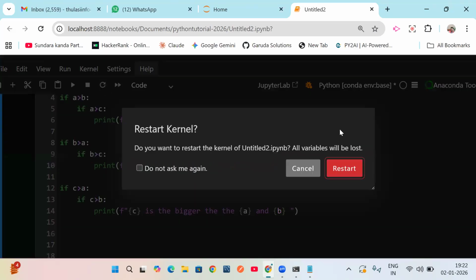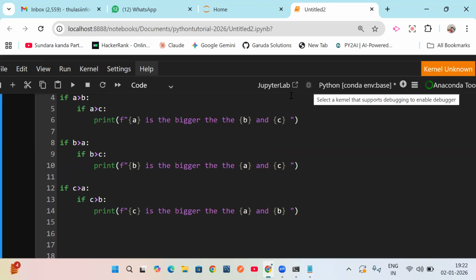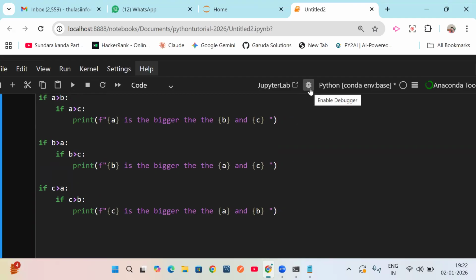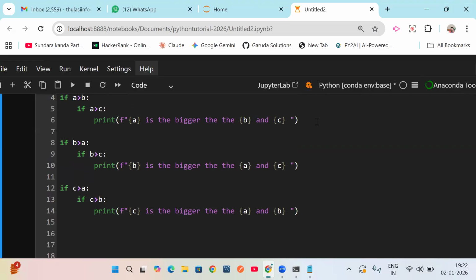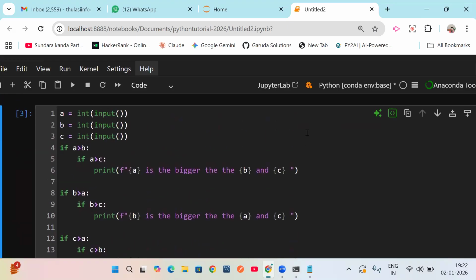Now it is activated. That means the gray color bug will be changed into orange color. That means in this particular program we are enabling the debug.